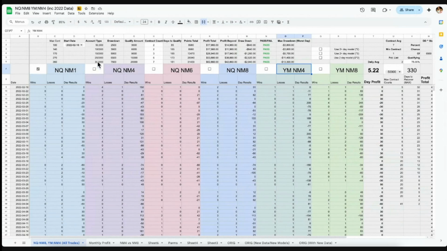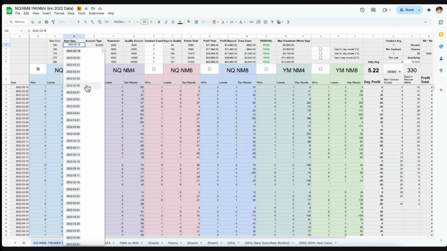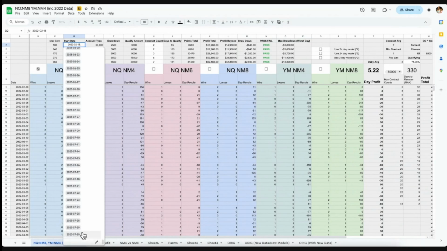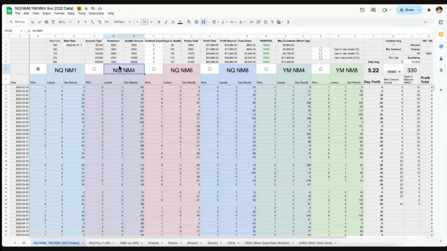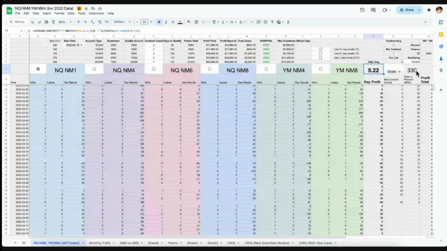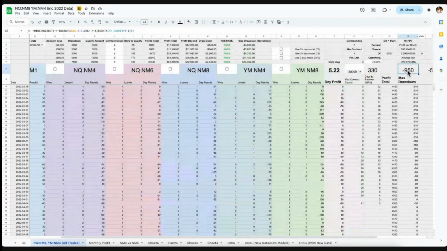The way this works is, based on the models, you pick a date, and this has all of the dates from 2/18 of 2022 all the way through. It does not have yesterday's data. I guess I had not added yesterday's data yet, so it has through Wednesday's data. It will tell you the daily average of how many points per day it makes, and the days to recover. Oh, I guess it isn't quite there. Well, we'll just scroll.